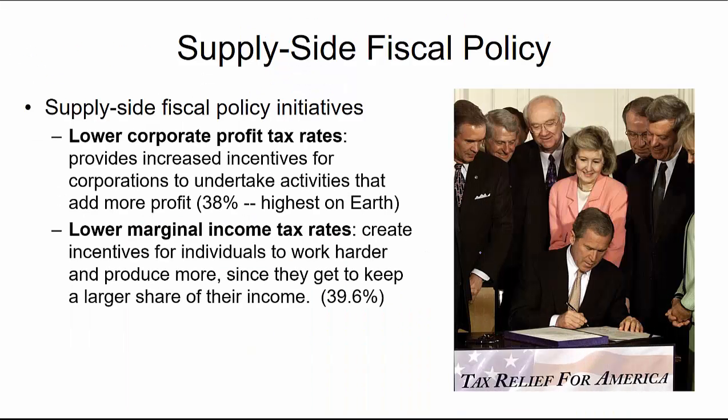Okay, here's some more things. Lower corporate profit tax rates. Right now, our taxes are the highest on the planet for corporations. And the problem there is that if they have to spend more in taxes, they don't have that money to purchase new capital or to invest in new research and develop new technologies. Then we have marginal income tax rates. The point of this one is that if we lower personal income taxes, people have more money to save, and if you have more savings, you're going to have more investment.